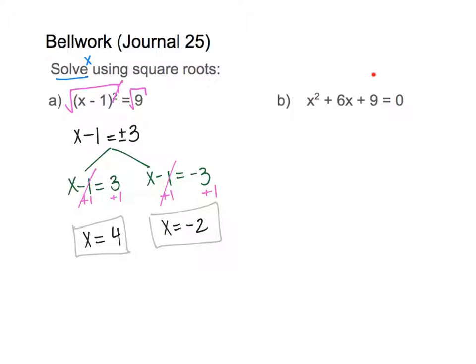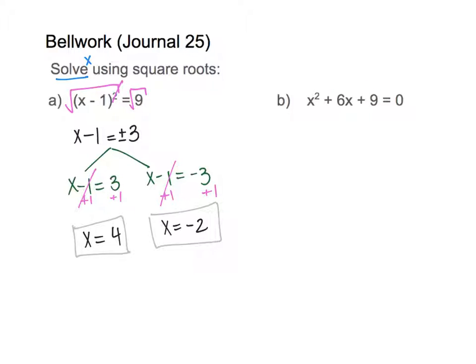All right, let's try another one here. So this problem, I don't have the entire thing to square root in this equation. This one's a little different because I notice it is a trinomial, right? So with this type of problem, it goes back to: can you factor and find the factors and then set them equal to 0? So because I notice this is a trinomial, I'm going to try to factor.